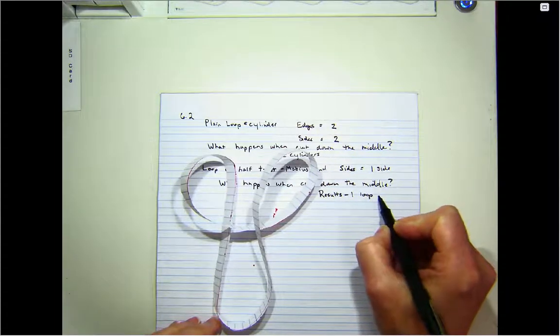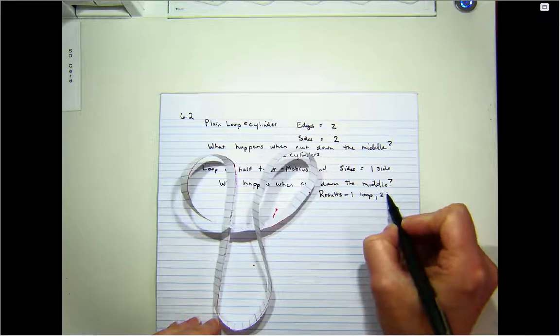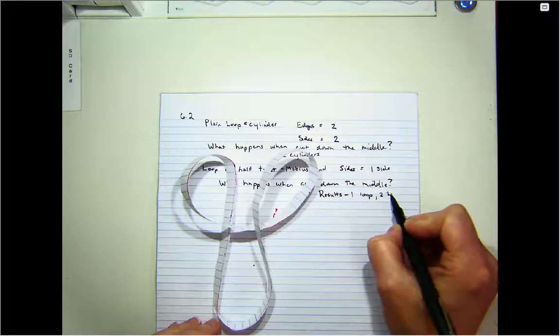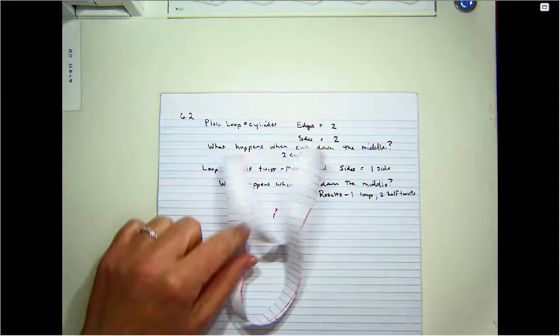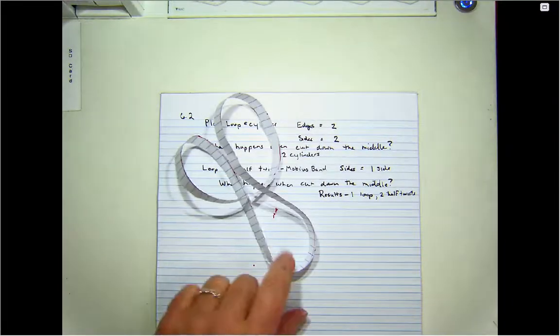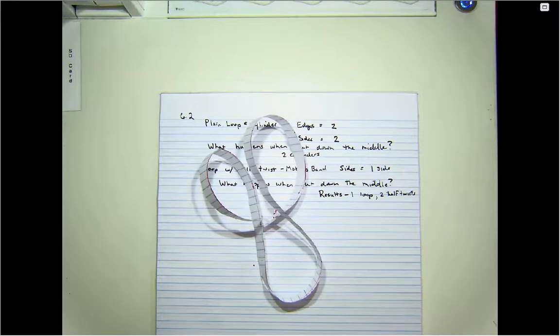And there's two twists in the loop. Two half twists. And it's long.